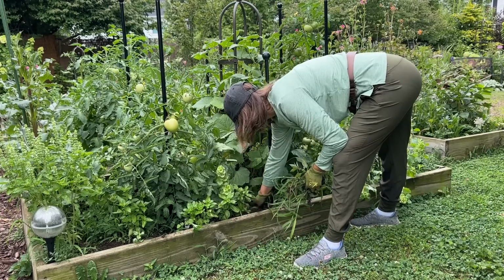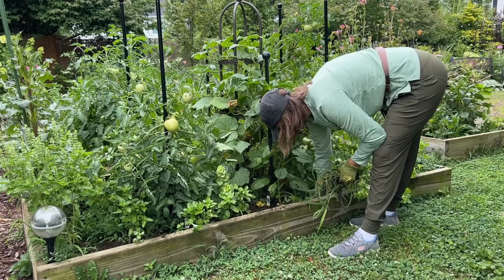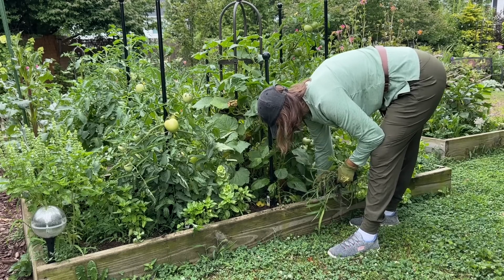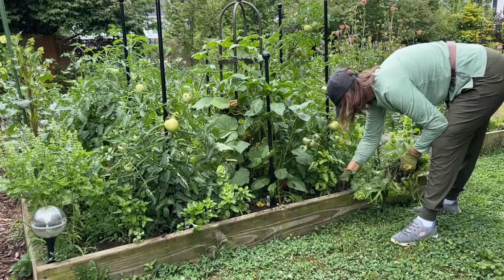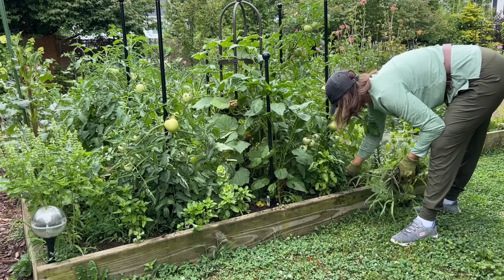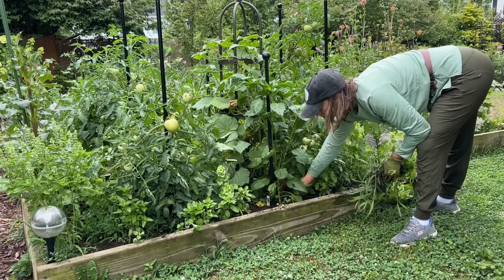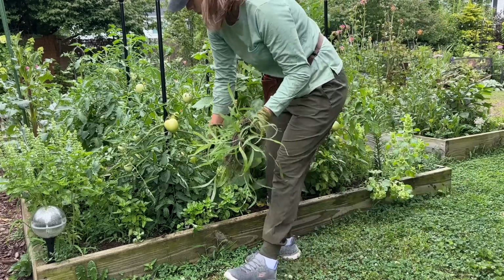And so on these corner beds, it's nicer because I mainly just have the grass growing along the sides of the beds. So I was really thankful to kind of get a break from the heavy weeding that happens in those 2 central beds that I keep flipping over and over again throughout the growing season.